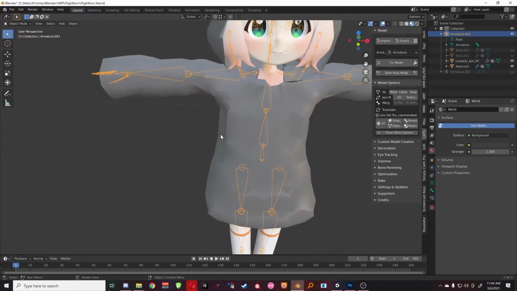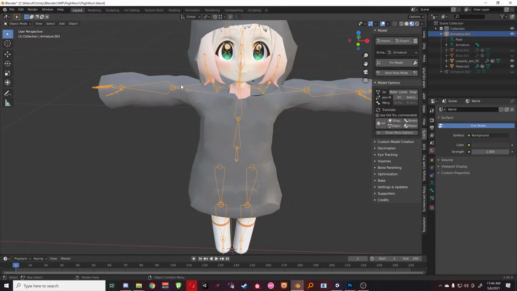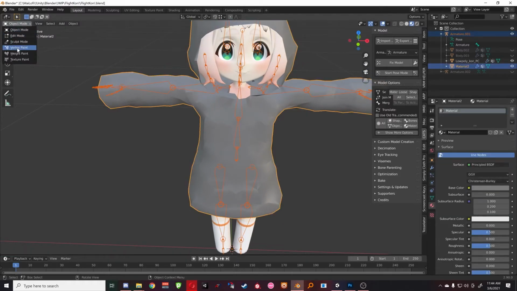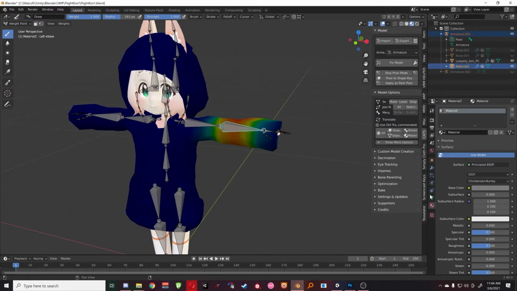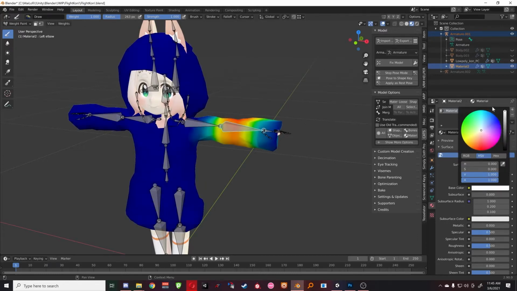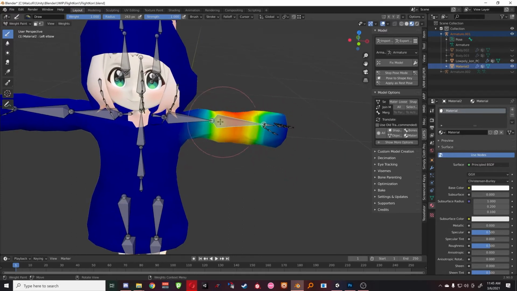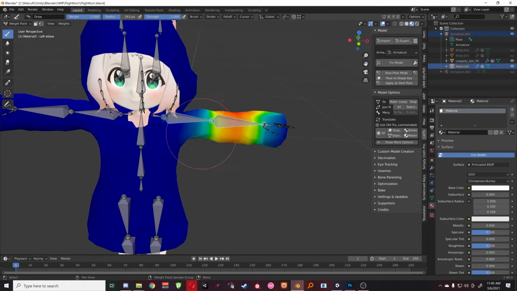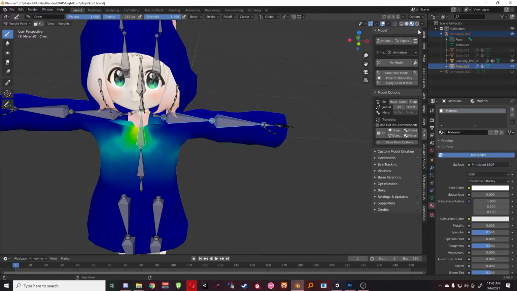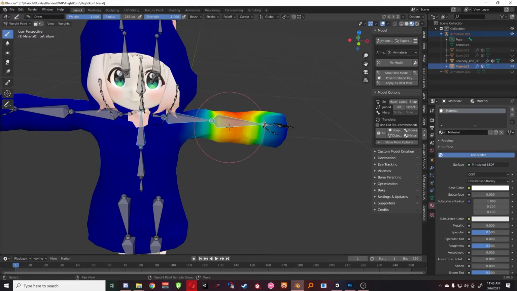So let's click our armature, shift click our mesh, weight paint, and now we're just going to shift click our bones and adjust the weight paint. I'm going to adjust my material, make it a little brighter so it's easier to see. To do this, you hold shift and click on the bone you want to edit. Remember to make sure you have auto normalize on. I'm just going to remind you again. And then you can adjust your strength, radius, and weight.